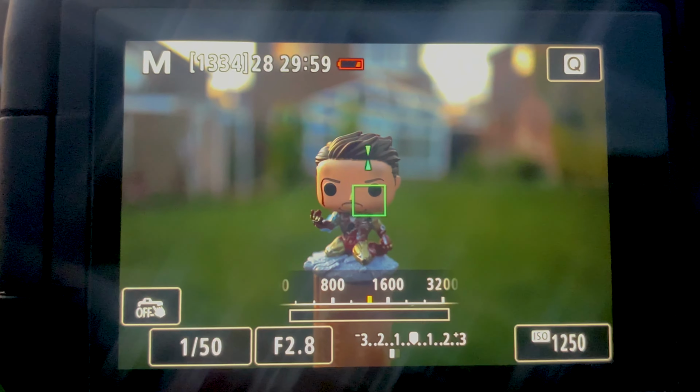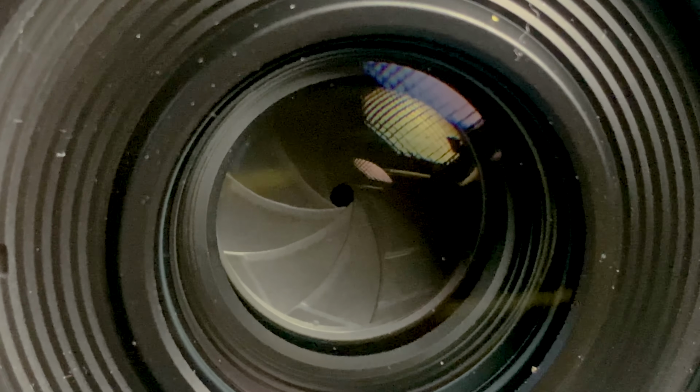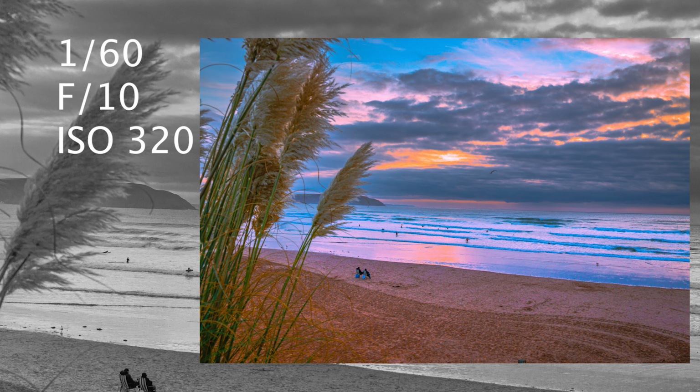However, if you're a landscape photographer, you're going to want to use a higher f-stop. This makes the aperture blades go really small, which lets in a lot less light. However, it makes more things in focus in your frame. So if you're going to shoot landscapes, you're going to want a higher f-stop as you're trying to capture the whole scene instead of just one subject.